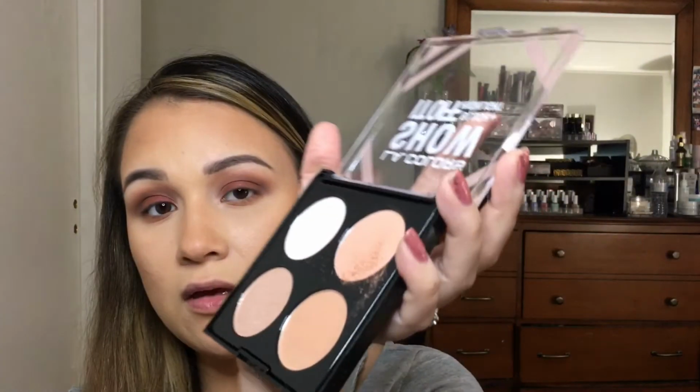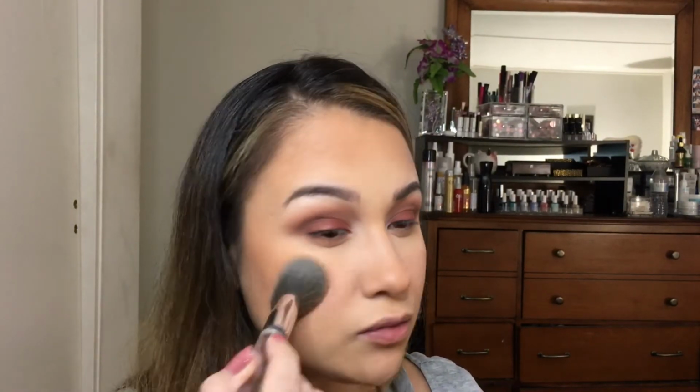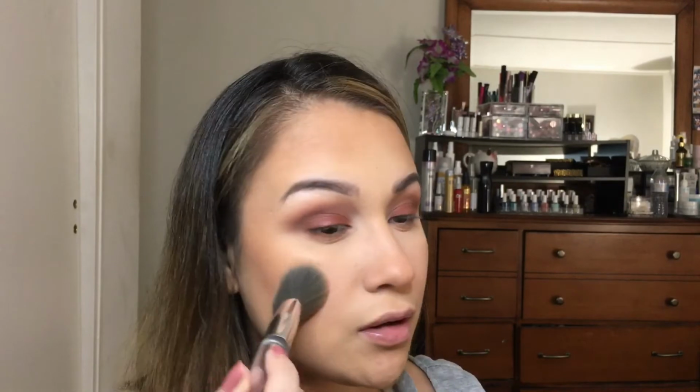Ooh, the kickback though, holy moly. So be careful because it's very powdery. And it looks a little chalky on the face. There's color, and again it's just very neutral, just to give you a little bit of color in that area, but nothing that's gonna be popping out. So can you guys see what I'm talking about? Okay, so I'm just gonna go into the bottom blush part and see if that does anything different.